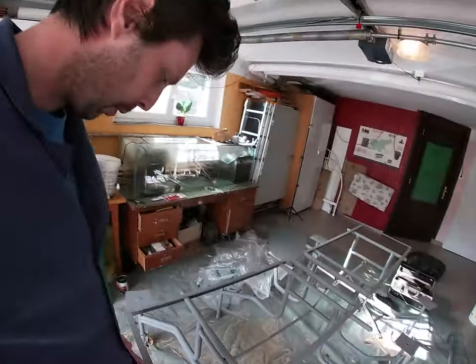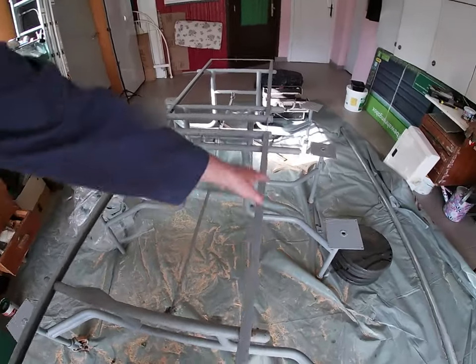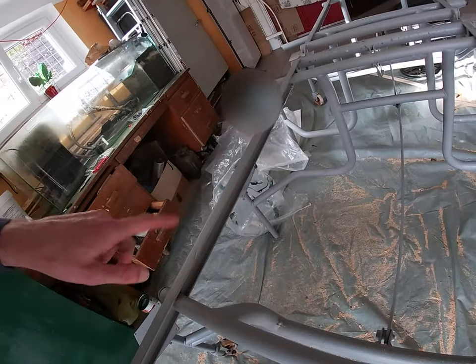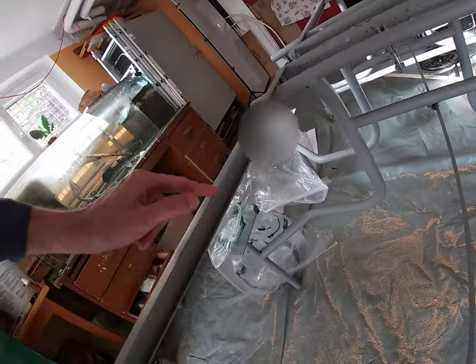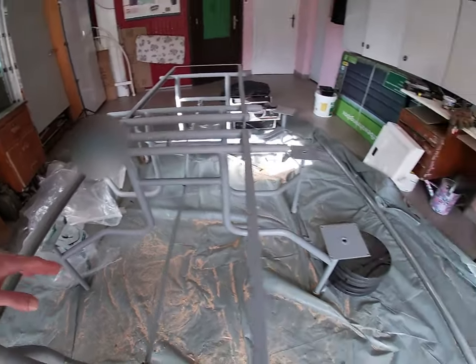Those here are important. They need to be in the middle. That's why they are marked. The rest on the sides, it doesn't matter where they are. The old holes that've been welded, they've been here, for example, and here, and that's it. And here, of course. Now I'm gonna make my own holes anywhere I think it's, well, the right place to make them.